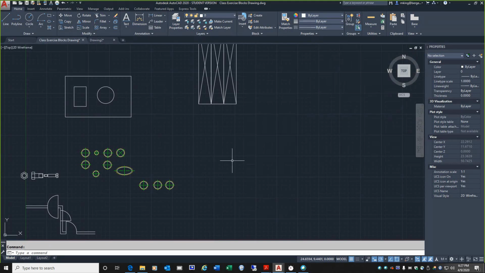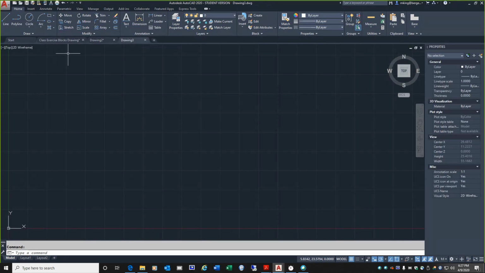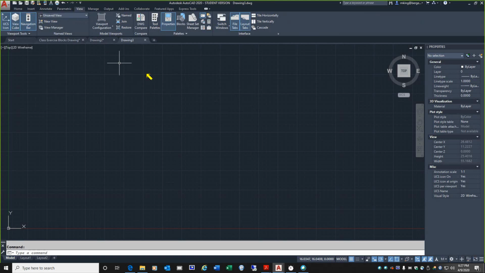All right, so I've got two drawings open. Okay. What I want to do is open one more drawing here by clicking on the plus sign. So we now have three drawings open, and this next section here is assembling drawings or multiple documents. What I'm going to do is go to View again, View in the ribbon, the View tab, and then all the way over to the right in your interface category, I want to select Tile Vertically. Okay? Tile Vertically.